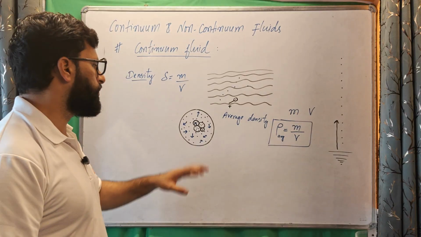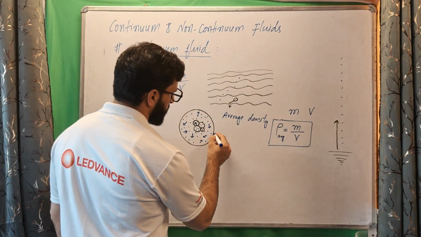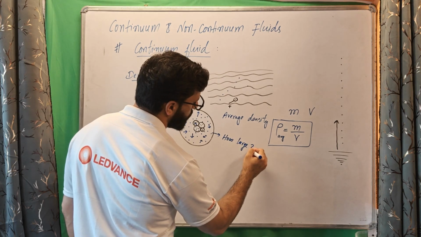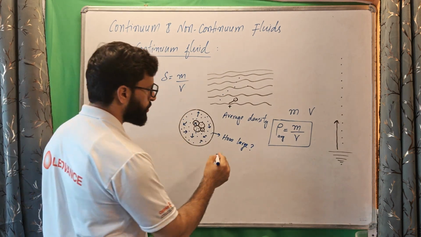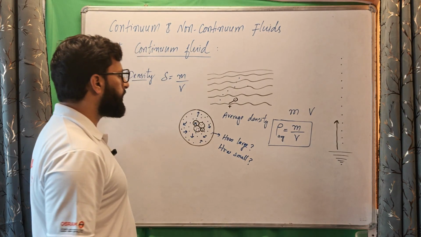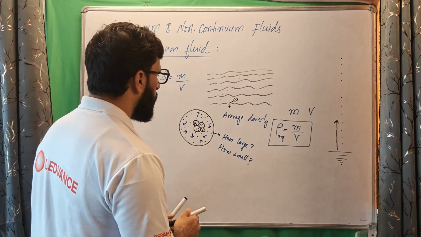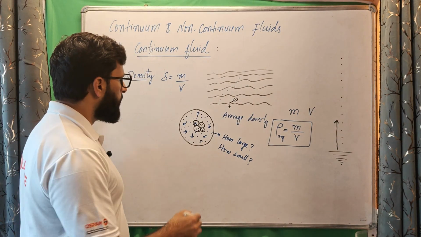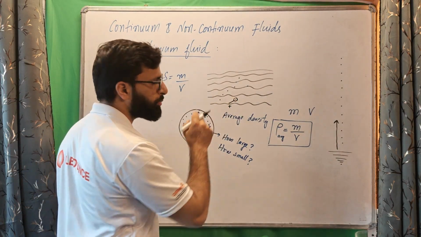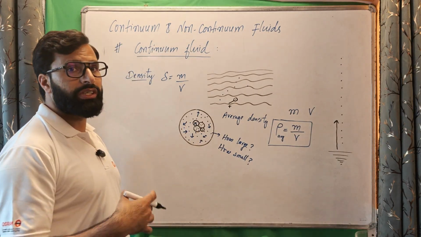But here is the question for this trick that we used. One problem is how large should we choose this volume, or how small should we choose this volume. We cannot keep it very large, we cannot keep it very small. Let us see why. First, why it cannot be very small. First of all, we want it to be as small as possible, because ideally it should be at a point. That's not possible. So let us choose a volume as small as possible, but we cannot choose extremely small.